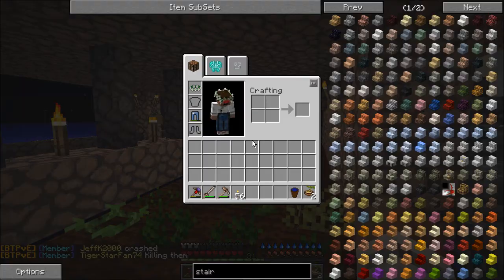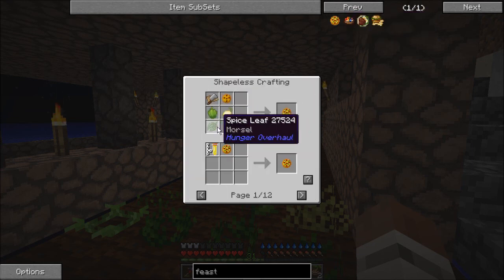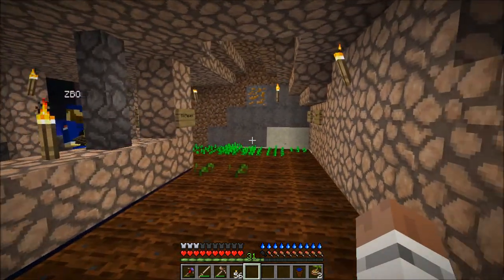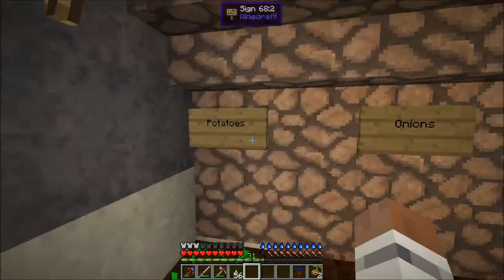Pam's Harvest Craft gets pretty complex. If you want the largest meals you can find, you're going to want to look up feasts on NEI. If you look up feast, it'll show you these ones. The biggest one being the Supreme Pizza. That's what we're shooting for, the best food that Pam's Harvest Craft can generate, with the hunger overhaul, of course. So it's a wholesome feast. For that you need a pizza, bell pepper, onions, spice leaf, and so you need tomato, meat, cheese, dough. And so it sort of filters down, meaning that you need more and more ingredients. But it is worth it in the end.